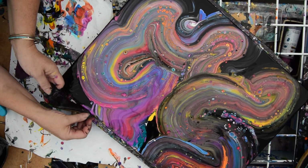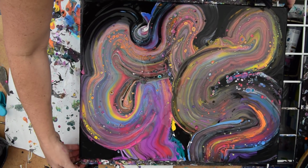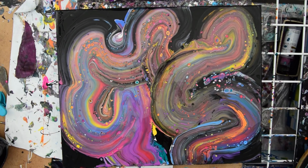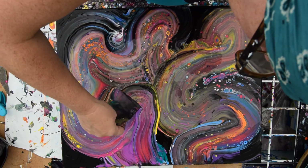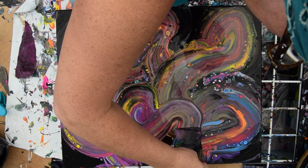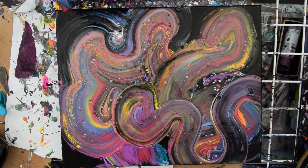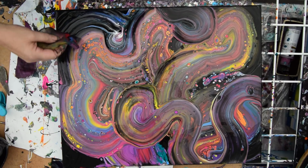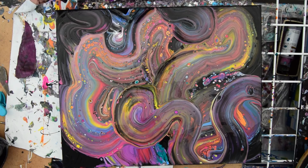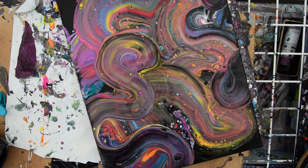And that looks like, yeah. Now, what else do I want to do, if anything? Do I want to drag something else through it again? Like some black. Kind of liking that. Not minding that either. It kind of negated my whole theory about my negative space, but I'm not done yet. I don't want any more black there, that's for sure.